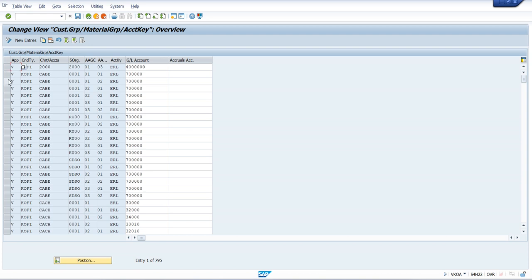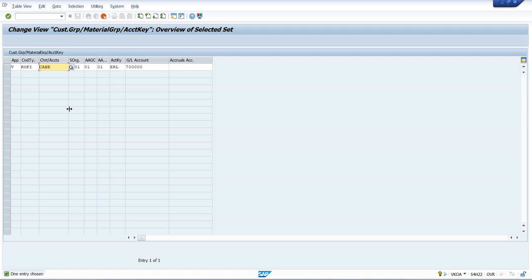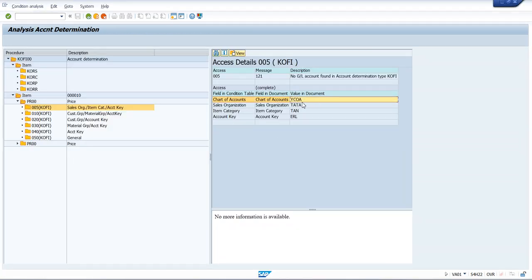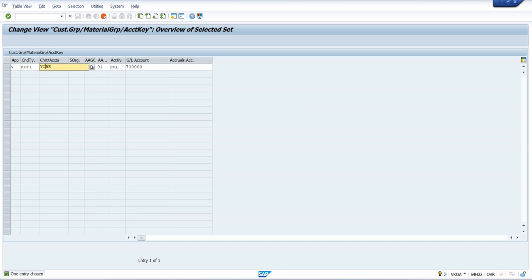Or else we can just copy this, that will be better. So copy this. The chart of accounts is a main book of accounts of finance. We need to maintain that, but it will not come under your particular process. It will be a finance task, so don't worry about that.